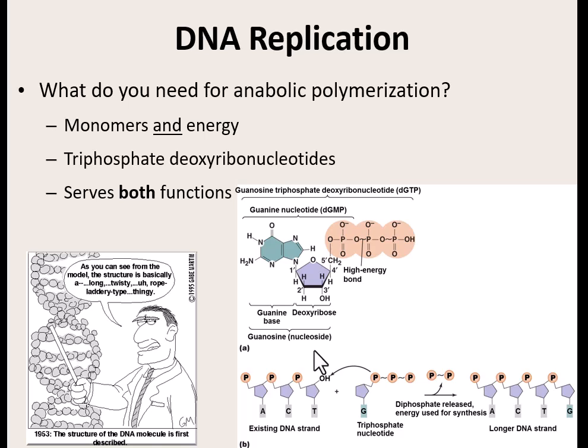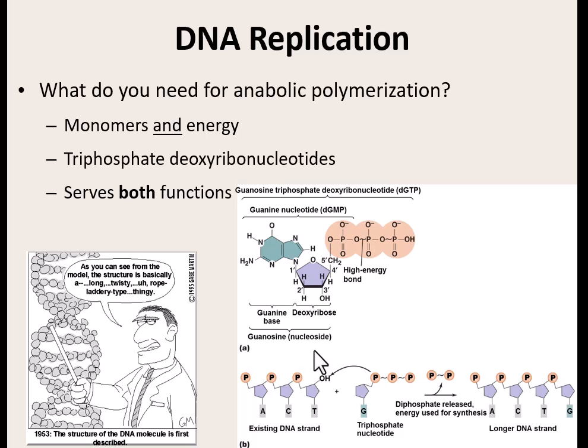Now, when we need more DNA, because anytime a cell undergoes mitosis, anytime we start to make new cells, obviously we need new DNA for those cells as well. So to make more DNA, it's an anabolic process, because anabolism is building things up. Catabolism is breaking them down. To make or build anything, you need two main things.